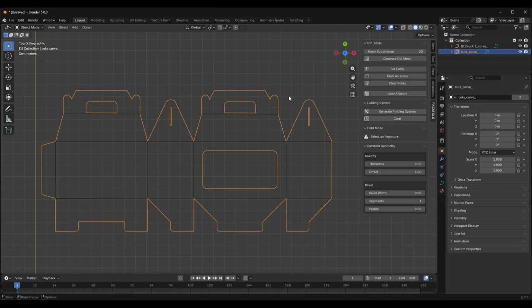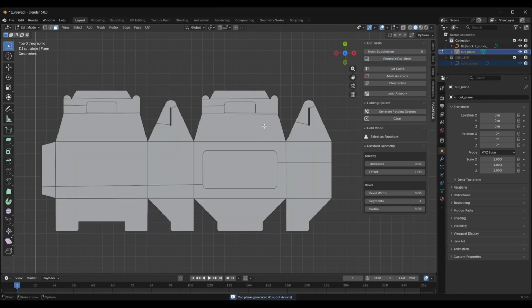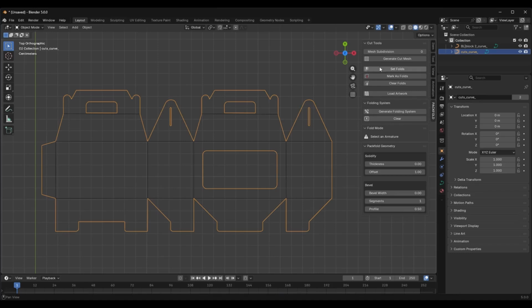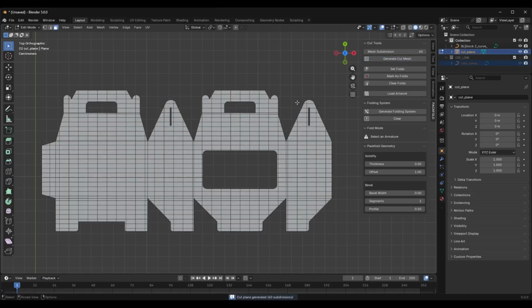So if you are going to have some deformation later in your packaging, you can set some subdivision here. If not, you can just go with 0 and then generate the mesh as before. Okay, let's try also the subdivision. Let's set it, for example, to 60 and then generate the cut mesh.